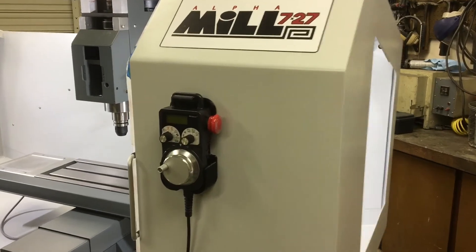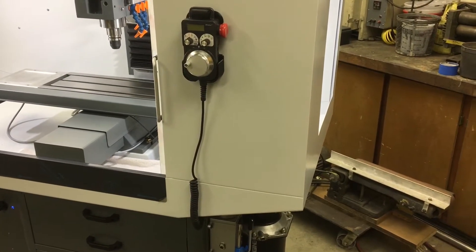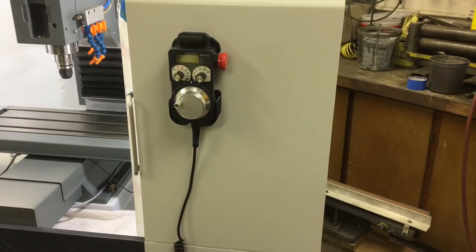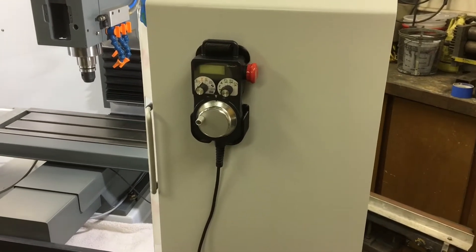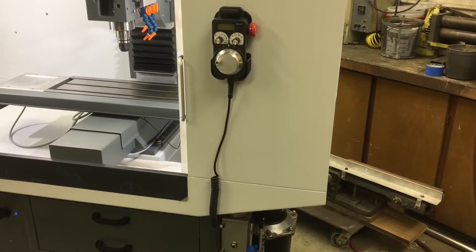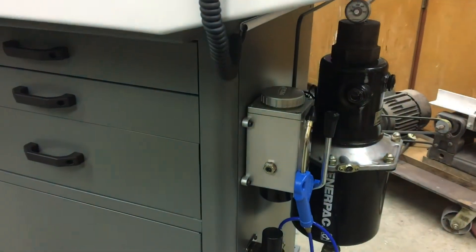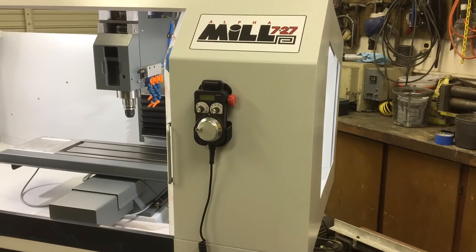Here is the other end of the MPG. This unit's from Vista, as I said earlier — it's super nice. The quality just feels nice; it's got the right weight. Some of the cheaper eBay equivalents need like lead fishing weights added inside to feel heavier. This one came with a straight cord, and just this weekend I switched it out for a curly, stretchy cord. It's definitely much cleaner than the straight stuff — the straight cord was just way too long. It's a pretty easy, simple solder job.